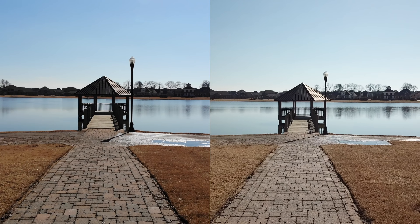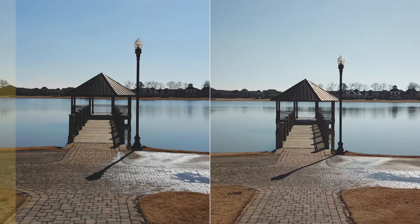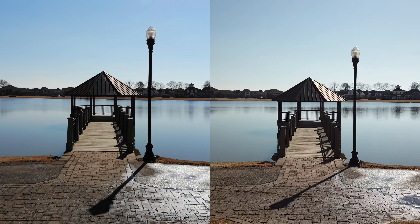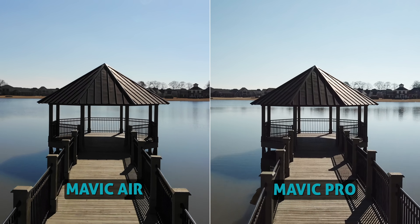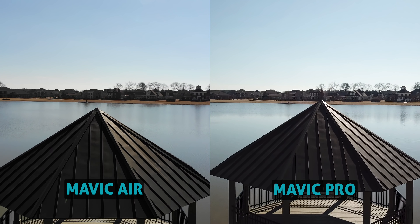Can you tell which is which? One is the new DJI Mavic Air and the other is the Mavic Pro. I'm Ben from Authentech, and if you guessed it right, the Mavic Air is the one on the left and the Mavic Pro is on the right. Today we'll be doing a deep dive comparison of these two top tier, very similar drones.